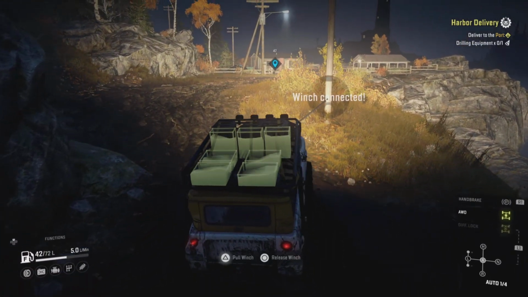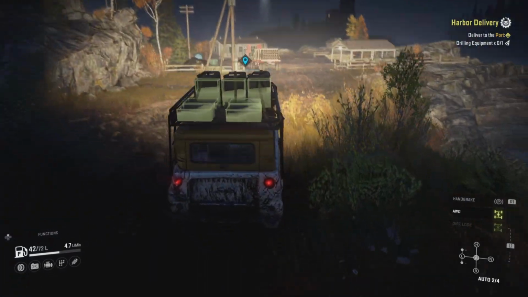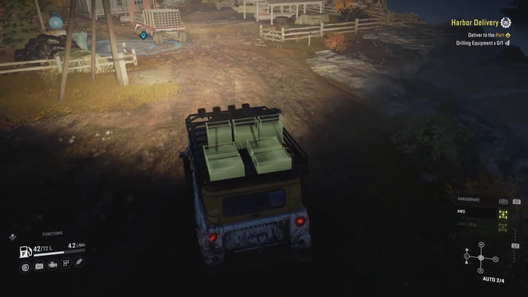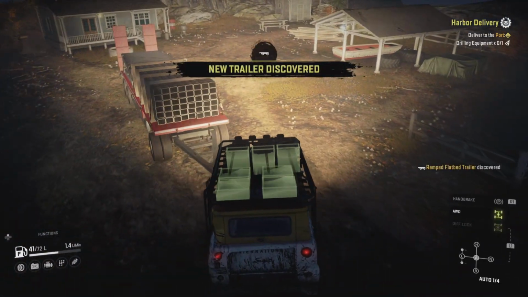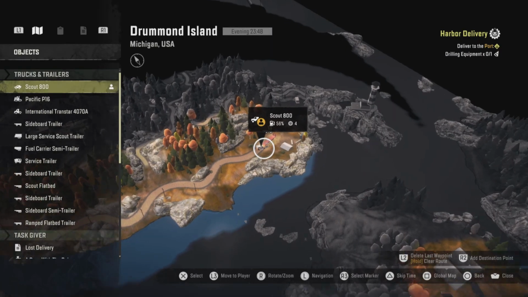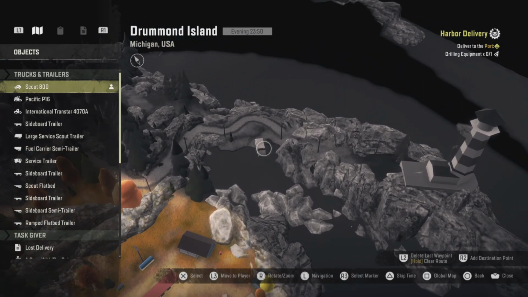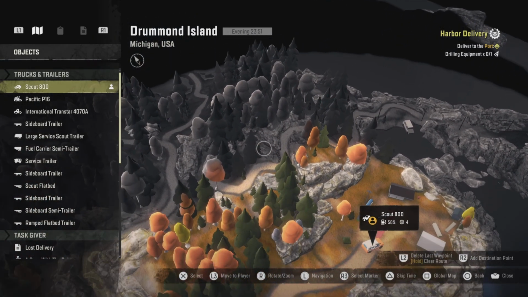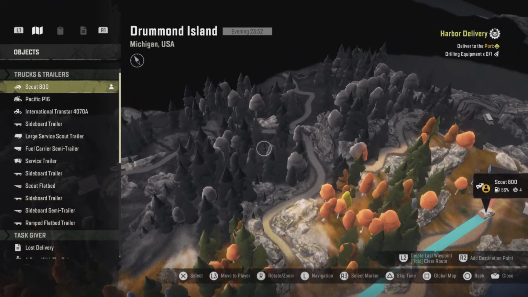But there's a trailer, actually. Looks like a trailer. Yeah, there is a trailer. No mission or anything, though. That is indeed a ramped flatbed trailer, and it looks like it's got metal beams and concrete slabs on. So maybe we'll need that in the future. There's a car in water there. I'm guessing that'll be a mission. Car in the water is generally a giveaway.